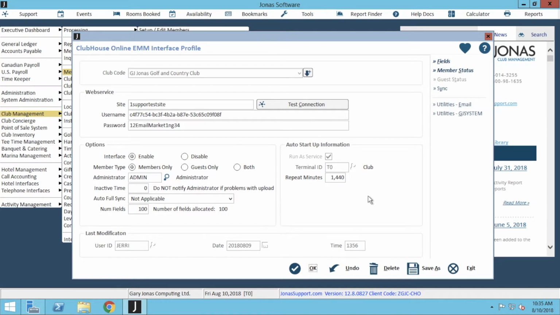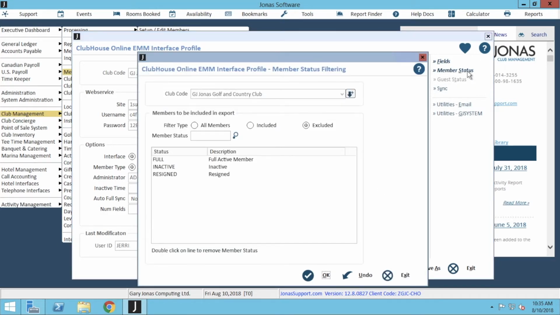So what we're actually going to take a look at is the member statuses on the right-hand side navigation. This is where we can choose what statuses should be included or excluded from being exported into email marketing. Our installer or someone at the club may have already gone through this list previously, but we do suggest completing a review to make sure the statuses are correct. The first step is to choose whether you want to use the included or excluded list. You will only need to use one, and it's best to use the list that will be shorter.